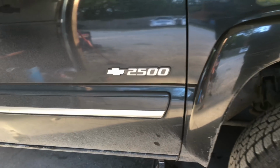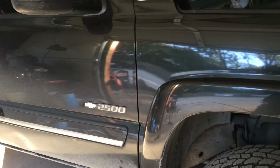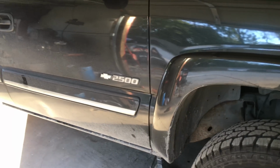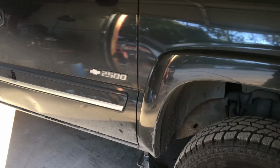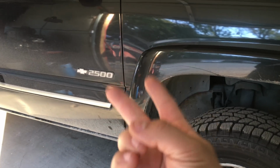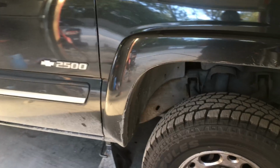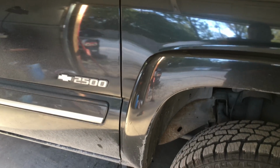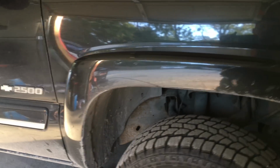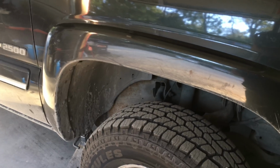Guys, welcome back again, and today I'm working on a 2003 Chevy 2500 with a 6.0 gas engine. Now this procedure is going to be pretty much the same or very similar to any 1500, any Chevy Tahoe or Suburban with a 5.3, 6.0, I think it's a 4.8 liter engine. It's basically the same exact engine except for the internal components. But basically what I'm doing today is the oil pan gasket.